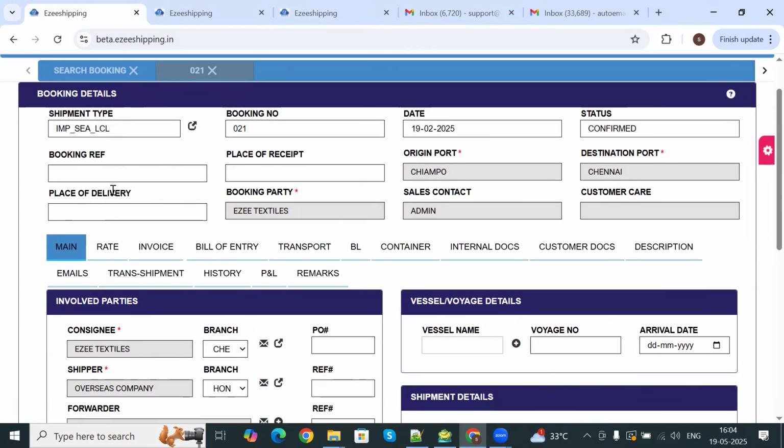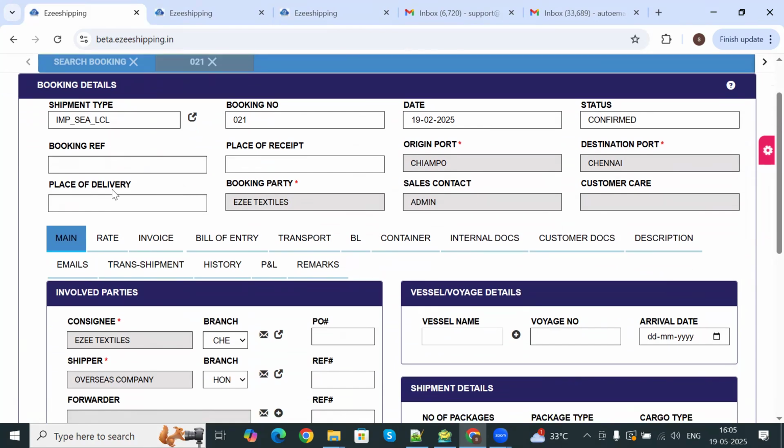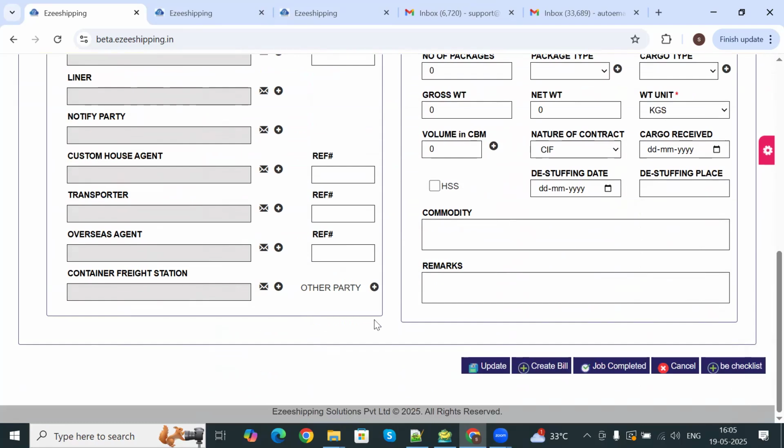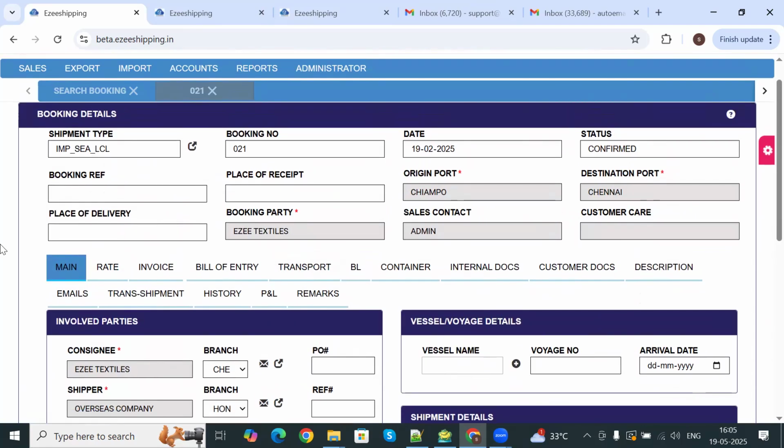In the same way you can update the import docket details also. In import, we actually receive the invoice from our overseas agent only, which means our supplier. So if you received a BL or airway bill copy or invoice copy, instead of creating all the data here, you just upload the commercial invoice which you received for that import shipment. The system will automatically create a docket, with who is the shipper, consignee, and it will automatically extract the commercial invoice details and item details as well and update here.